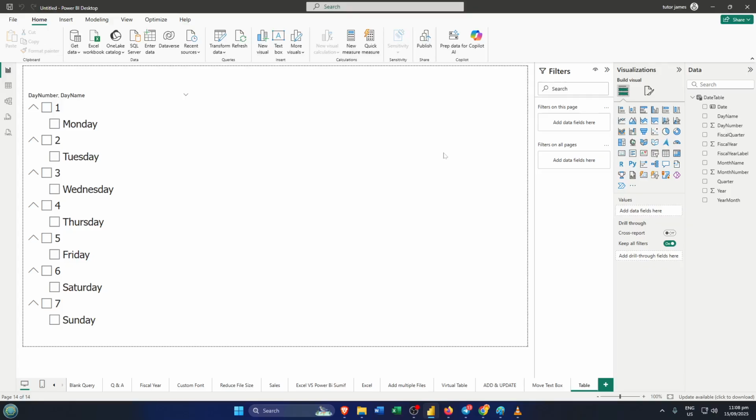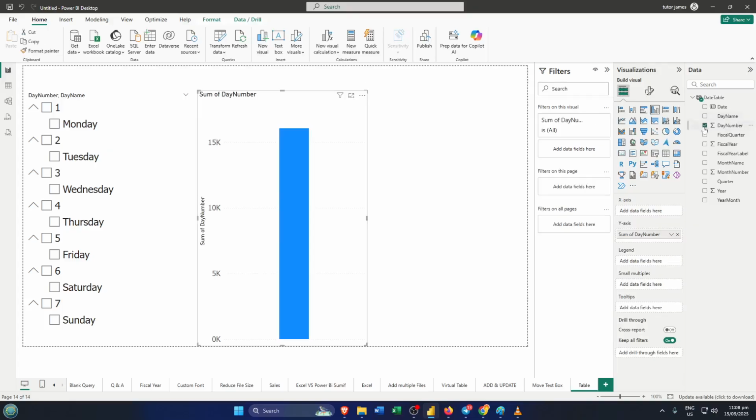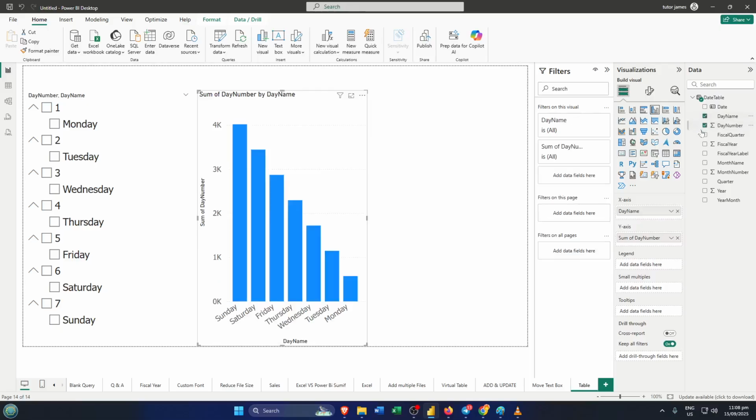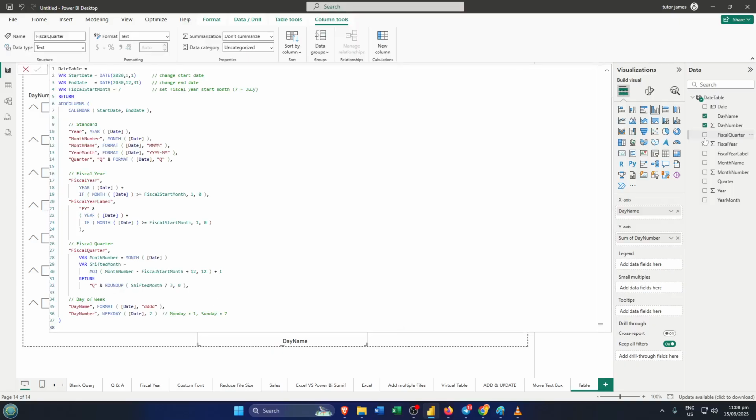Now Power BI officially treats this table as the master calendar for your entire report, unlocking things like time-based filtering, period-over-period calculations, and more. Next up, let's actually use that date table in your report. You'll want to create a relationship between your date table's date column and the date field in your main data table, like order date in a sales table. This step connects the dots, so when you filter by a particular month or year, all your visuals stay in sync. You can then drag fields like year, month name, or quarter onto slicers or into your charts for far more flexible analysis. No more getting stuck with weird date sorting.